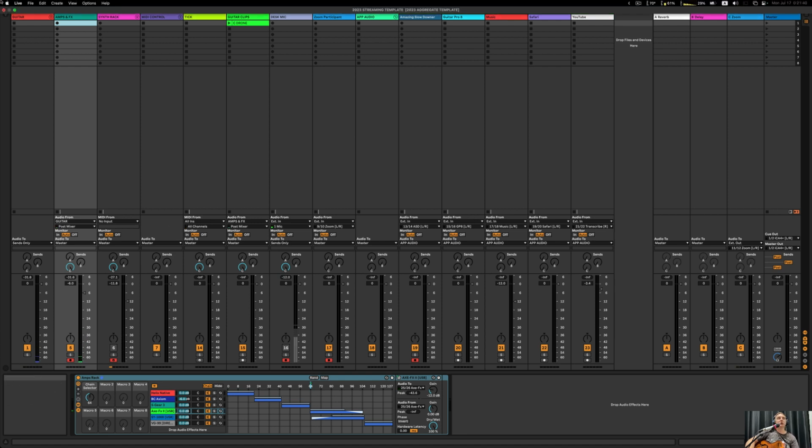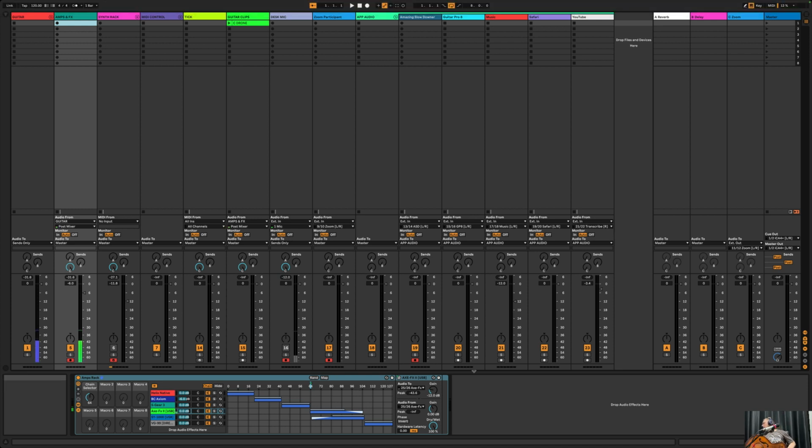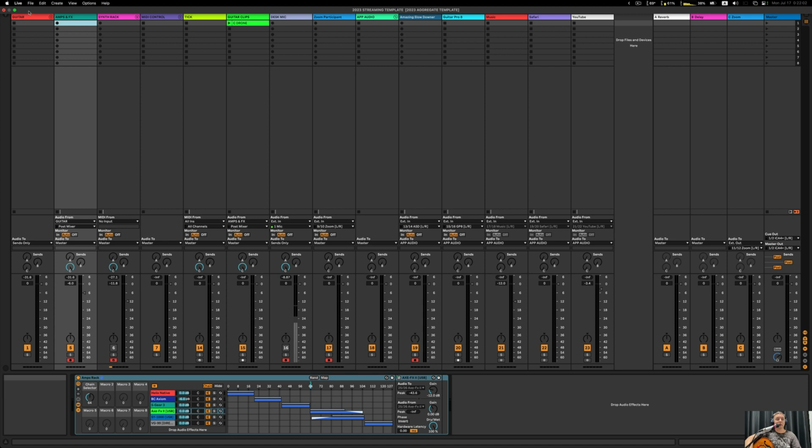Now, what could be the possible issue here? Okay, so I just fired down the XFX and I'm firing it back up, and I'm actually surprised that it didn't crash Live. That's exactly the kind of thing that would crash Live.